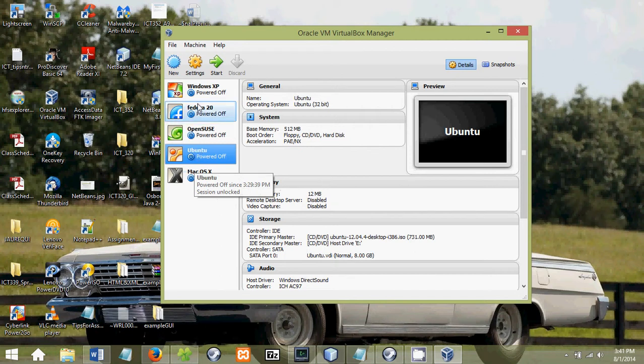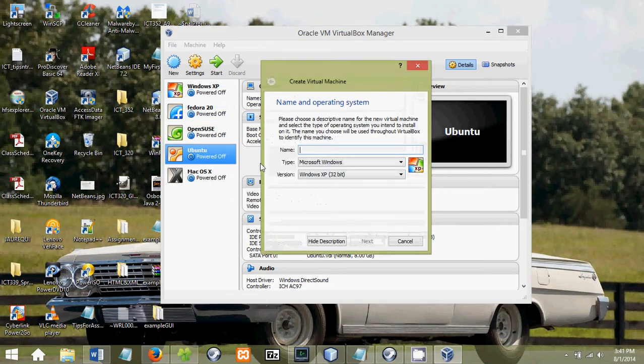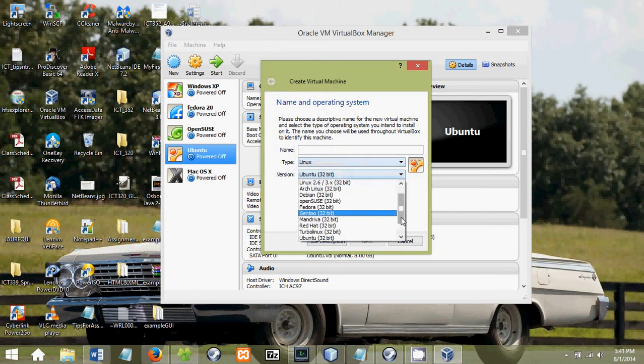It's an easy install. So basically, if you were to install it from the beginning, you go to New and type in what it is. Here you go to Linux and choose the distribution. There's tons to choose from. After you have an ISO image, you can put it on a CD. I like to do it from a USB stick, which is really cool and easy. Once you get that squared away, set the virtual hard drive.